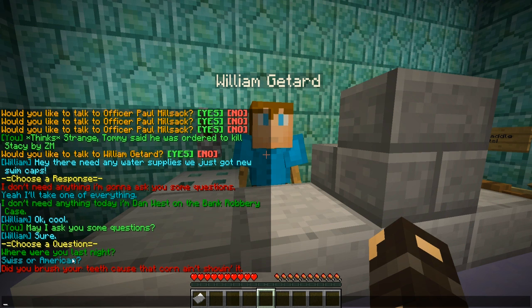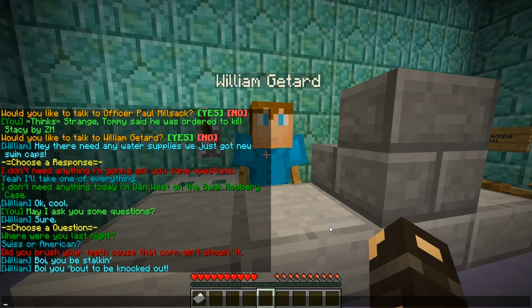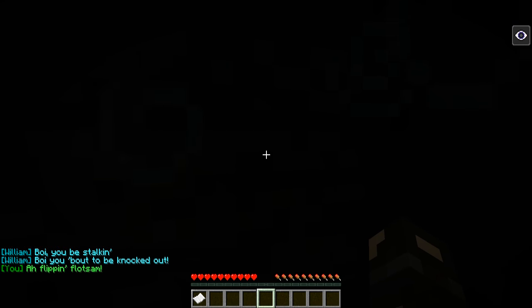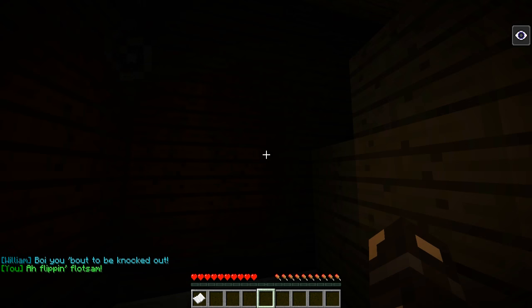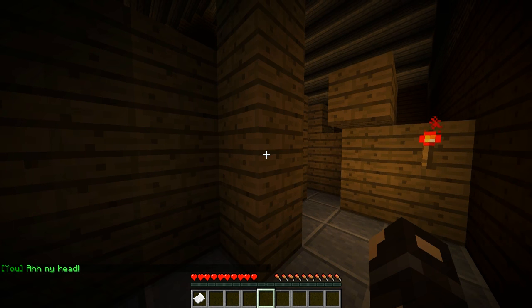Okay, so what are we going with? We should probably go formal. We're a professional detective nowadays, so you know what? We're going to go with this. Where were you last night? Ah, you just punched me. Did I just get punched? He just punched me. Why did he punch me?